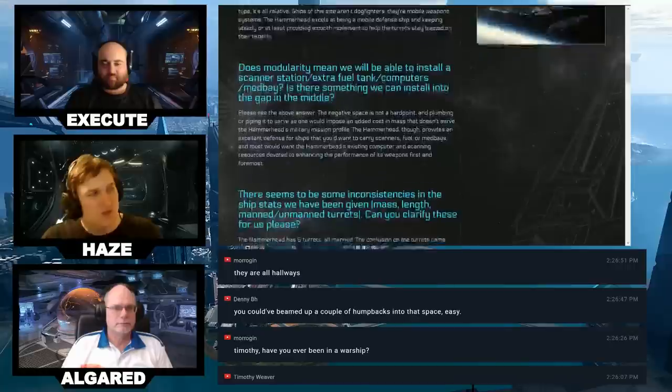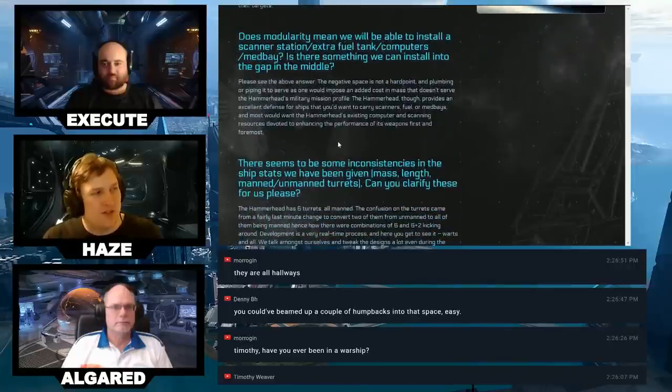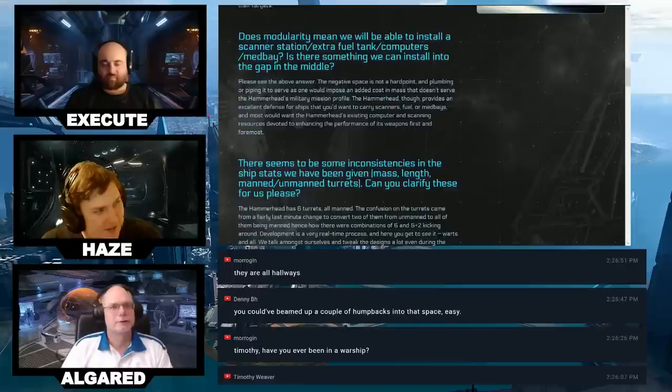Okay, does modularity mean we'll be able to install a scanner station, extra fuel tanks, computers, medbay? Is there something we can install into the gap in the middle? Again, a gap question. I'm liking these. Yep. Please see the above answer.